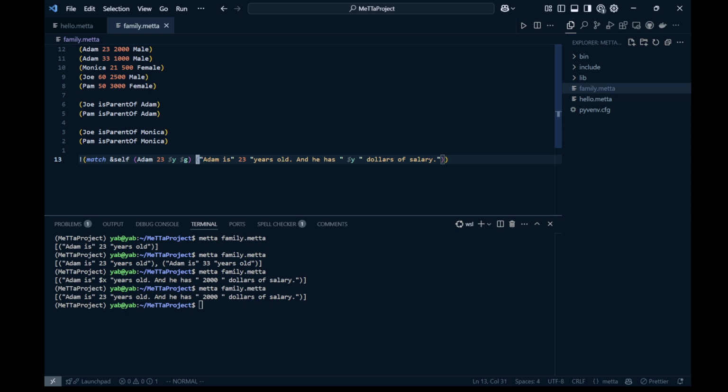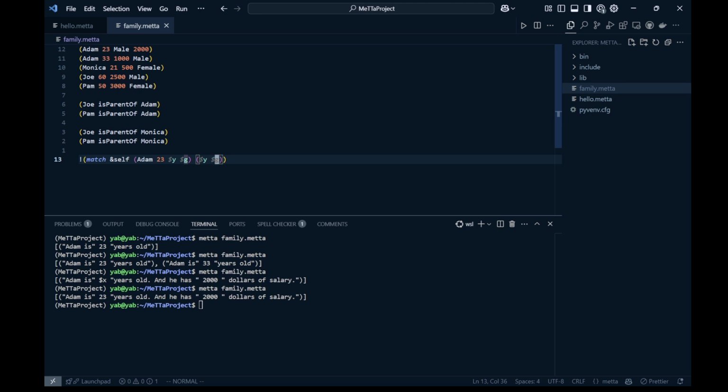And you don't even need to wrap it in a single bracket. You can just return $Y and $G. $Y stands for the salary because that's what we stored in our current database, and $G stands for his gender. And if you change these positions, the whole matching process is also going to match a different thing. Previously $Y was his salary, but now $Y is going to be his gender and $G is going to be his salary. They're going to be exchanged.